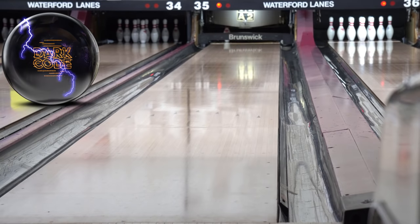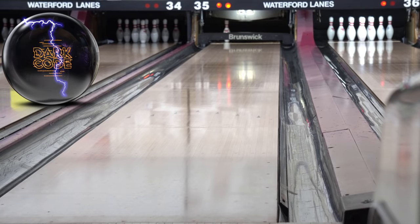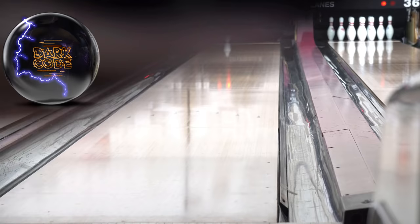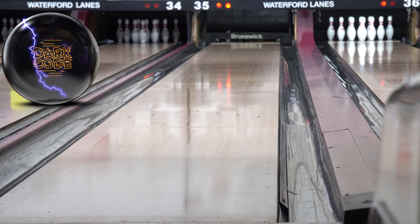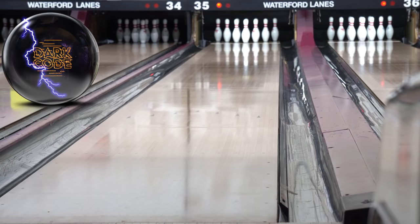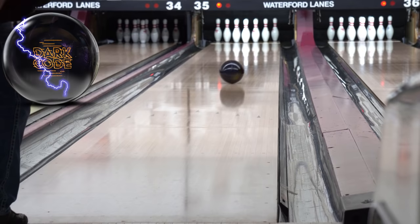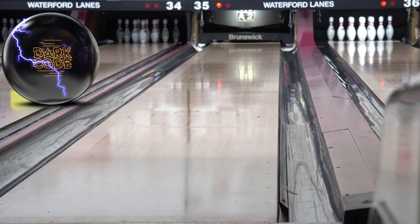Got a little grabby with it. Moved a little left and tried to make it hook — didn't quite get down the lane. So I'm going to throw that one again and try not to grab at it. It ruined my eight bagger — I'm only shooting 260. 270 out of the box isn't bad. I'm going to try that again, try to be a little softer with my hand and not grab it. That's better — a little lazy coming around the corner though, so I'm going to have to get my hand around it a little bit more than I normally would be.